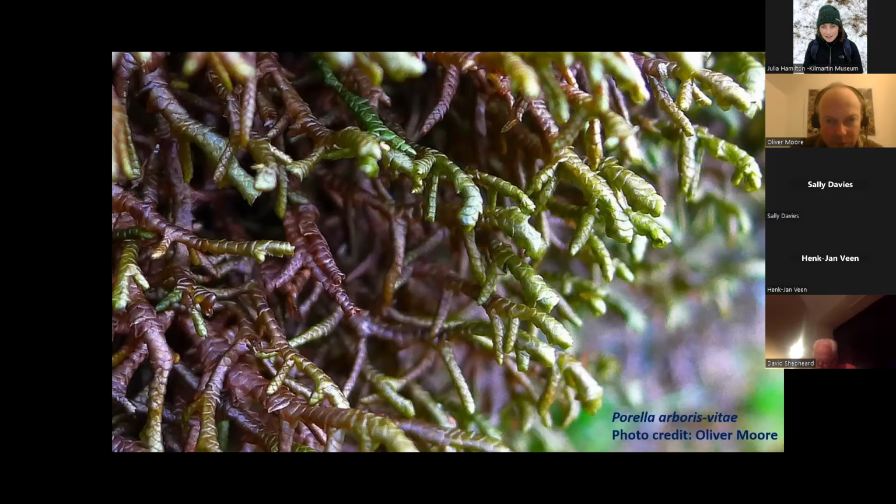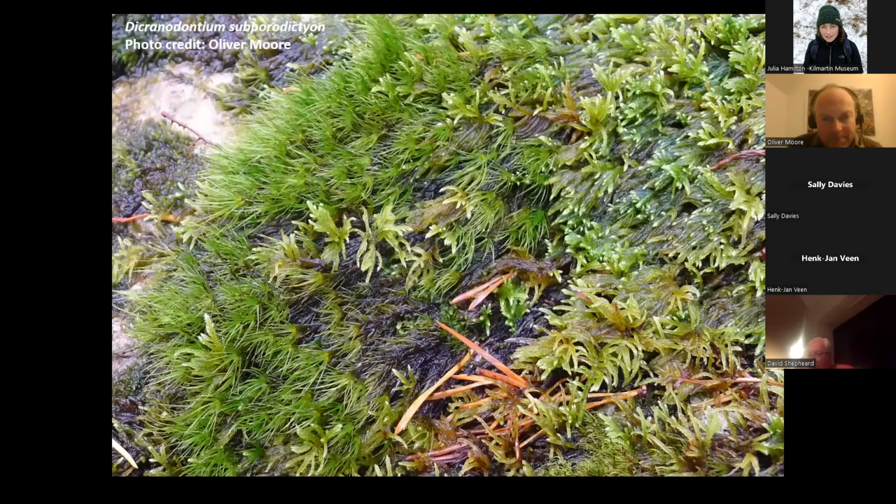And we also have mosses. Now, there are ways to distinguish between mosses and liverworts. It's a whole lecture in itself. In the field, I suppose you look at how the leaves are arranged, and in liverworts, the leaves are often in ranks of 2, whereas in mosses, they're not necessarily in ranks of 2, although there are exceptions to the rule, as there always are in these sort of things.